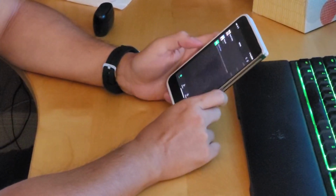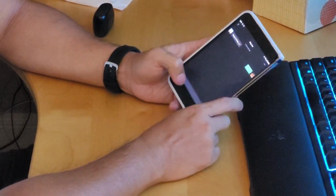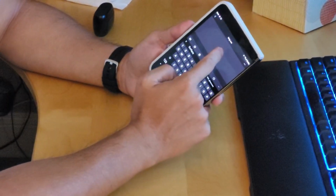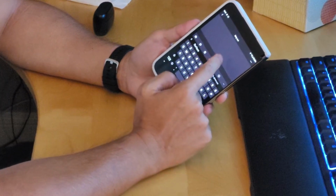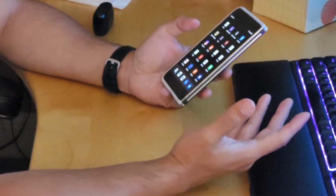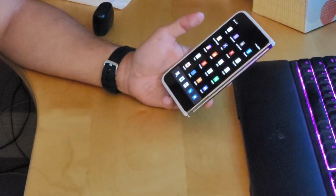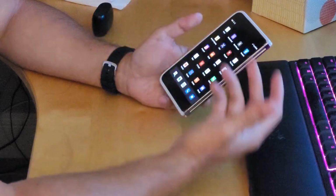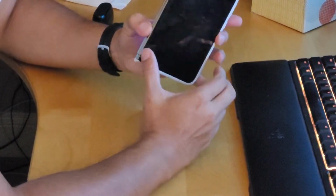The next thing is WeChat. So if you ever chat with somebody in WeChat, right here, try to type, look at that. You try to type, but guess what? I can't see what I'm typing. Only way you can type in WeChat is by using book mode. I don't use many apps, so I'm pretty sure there are more bugs with different apps. The WeChat one I use a lot, so that's annoying because I use that a lot to chat.